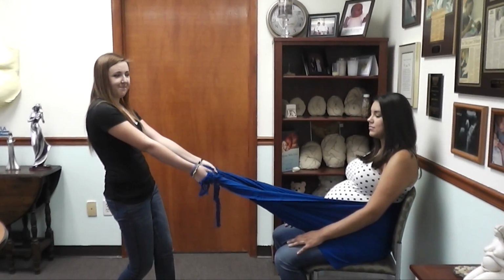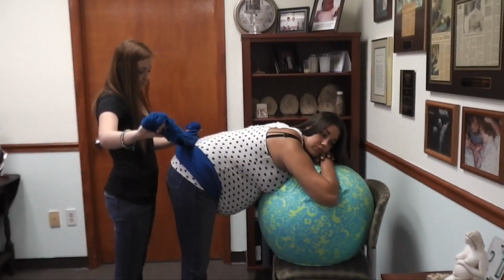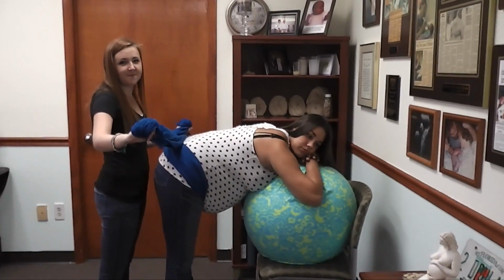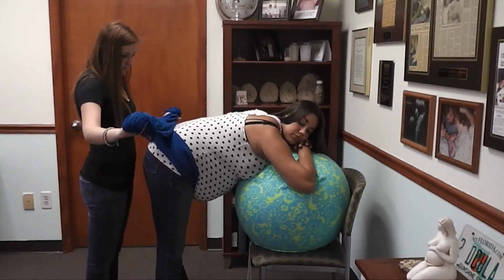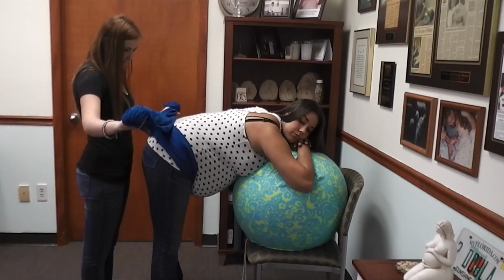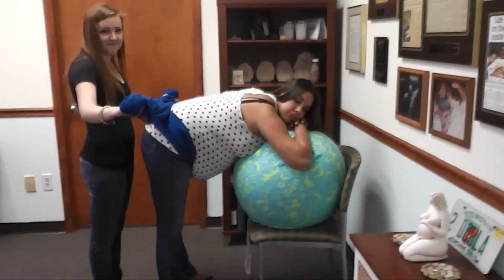Good. Okay, now we're going to show another position you can use with the rebozo. I'm sure we all know the double hip squeeze. And we all know that if we're doing the double hip squeeze and the mom has that back labor, we are really hoping there is a man in the room that can do it, because our arms can only hold out for so long doing the double hip squeeze.